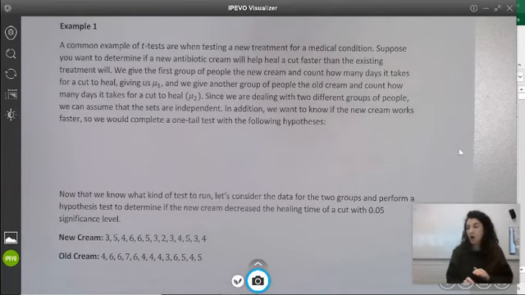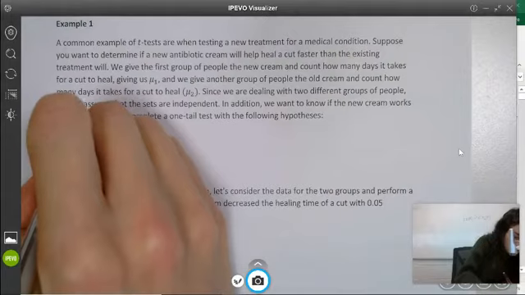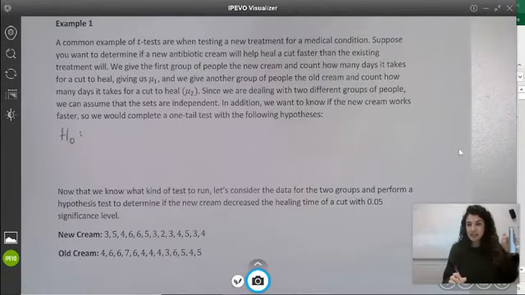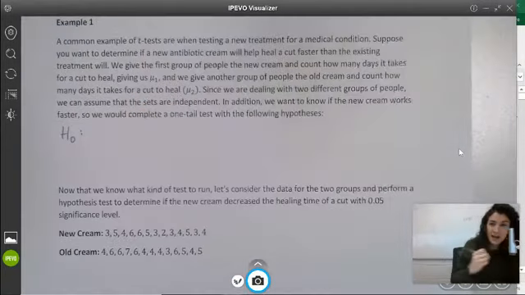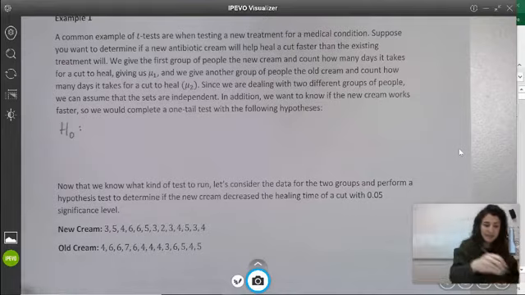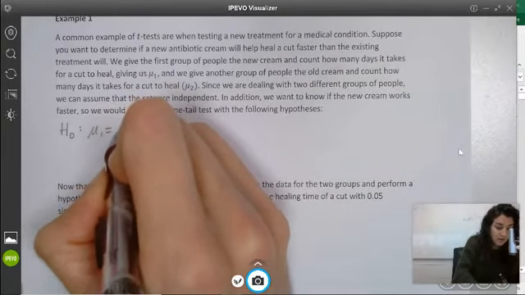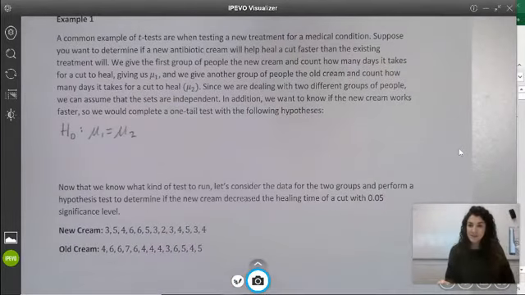Your null hypothesis for all of these problems is always assuming that the old value stays the same. So your null is always that the average stayed the same. So with all of these, kind of like with your chi-squared null hypothesis, where the null hypothesis for independence is always they are independent, your null here is that they are the same. The two averages are the same.